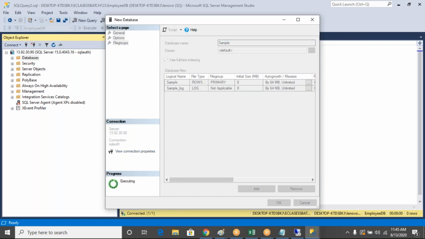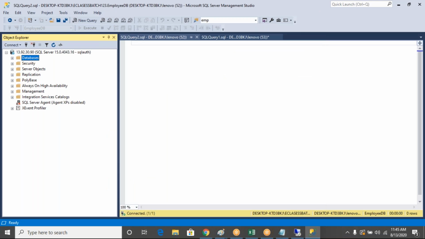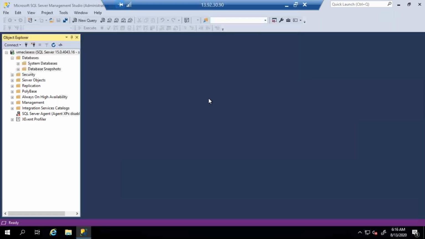Click OK. Now go inside the virtual machine and check whether the database is created or not. See, the sample database is reflected.